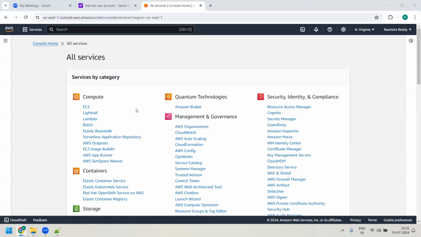So in the whole DevOps course, you will see that I will be using more or less AWS itself. And in between, I will also use Azure. I'm not saying that I will not use Azure. Azure also, I will use it. Both these clouds, I will be going through in parallel.